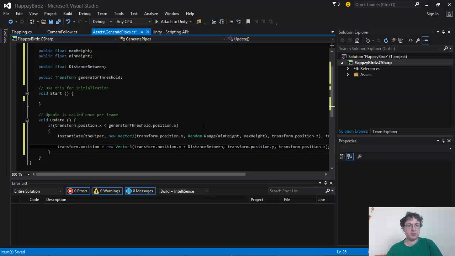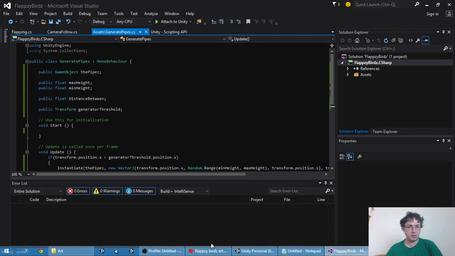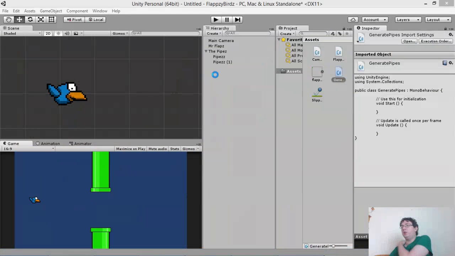Perfect. Okay, so this should generate our pipes for us. So let's set all this up and hopefully it'll work as we go.